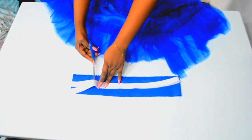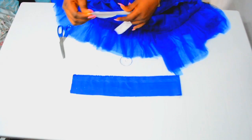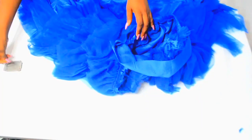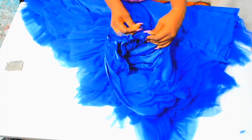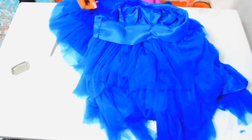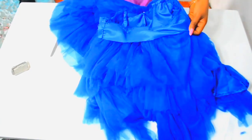Now place your elastic band on it and I'll take 3 inches away from it, which is about 6 inches on both sides. Now as you can see, I am done stitching the sides and I'll turn it and I'll place good sides together, good sides of my band to good sides of my skirt, and I'll pin all the way around it. Now next thing I will do is to join my waistband to my skirt by 1/2 inch.